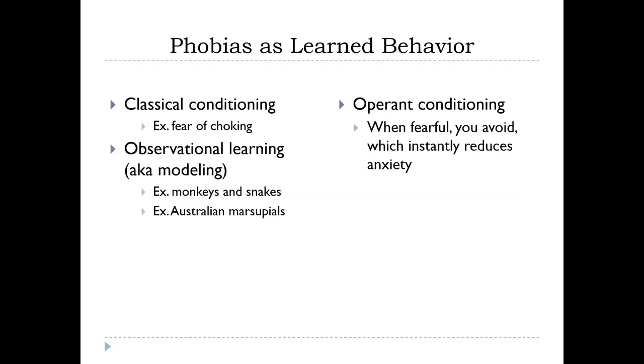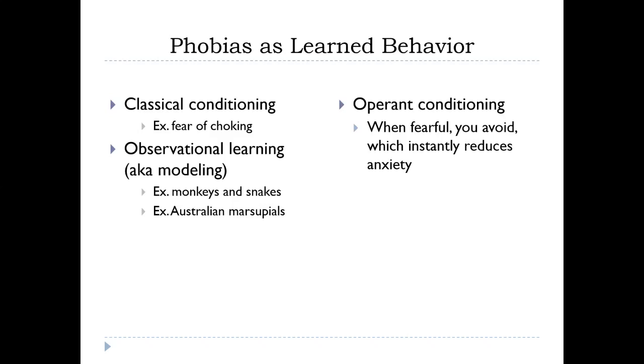So I treated a young boy, he was 9 years old when I was in graduate school, who had a very rapid onset of a choking phobia where he had choked on a hot dog, and this was a very scary experience for him, right? So this was the conditioning event. Eating food, in this case a hot dog, got associated with this really intense fear. So that after that event, he didn't want to eat hot dogs, not surprising. But the problem is that then that rapidly generalized to all different kinds of food.